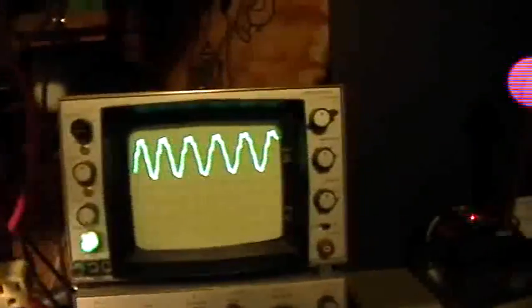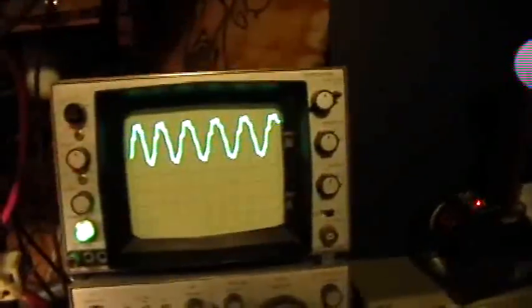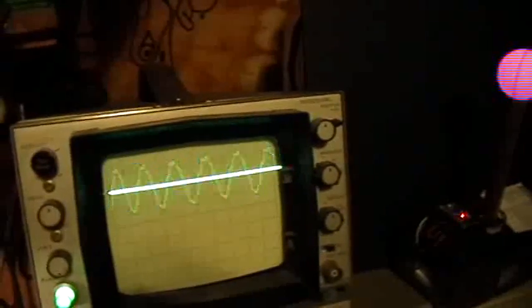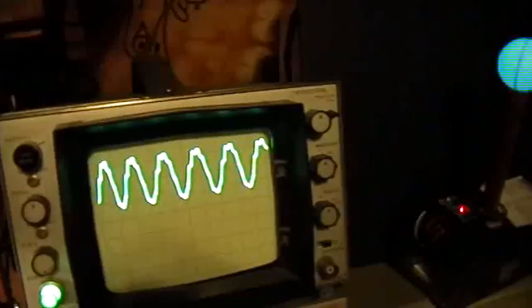And now everything looks the same, right? Except, now watch what happens when I take off the ground lead from the function generator. It dies, right? So now I'm going to touch it back and then untouch it, repeatedly. Okay, now I'm leaving it off.